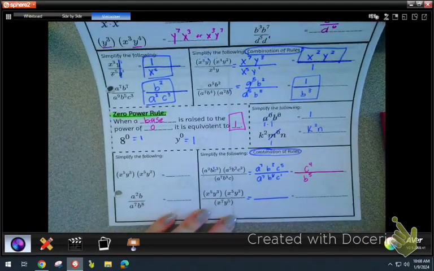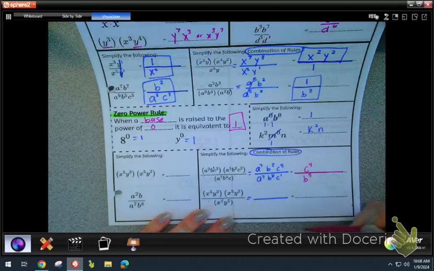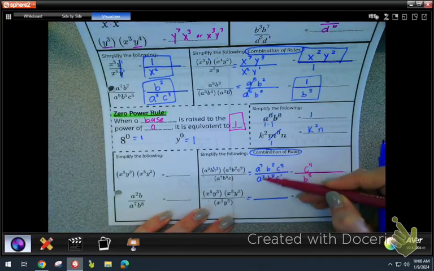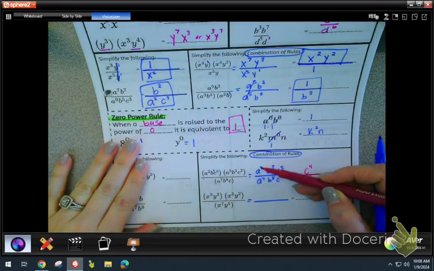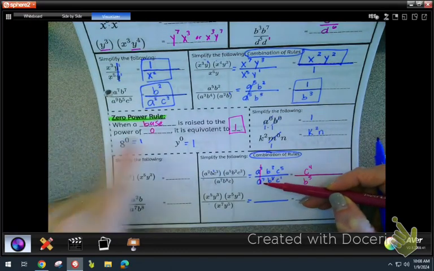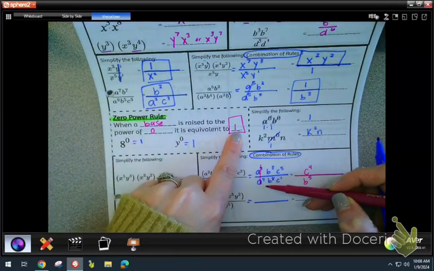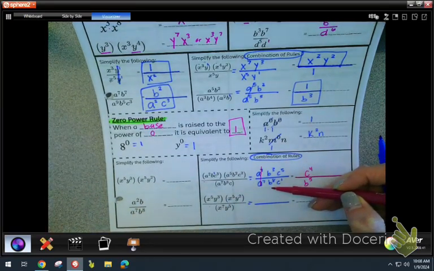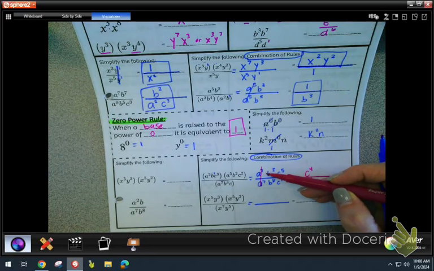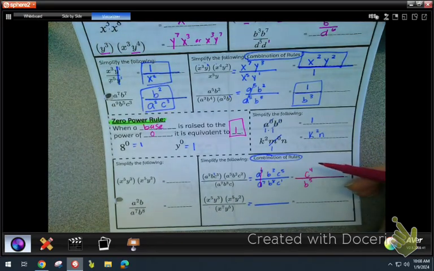But why did you say the A's canceled out? You are correct, but can you tell me why? They were both 7. Now let's take this back to the quotient rule. The quotient rule, really, we're subtracting. What is 7 minus 7? 0. What is anything to the 0 power? 1. So that also confirms why those are canceling out. You can think of it as a tie. You can think of it as I will get A to the 0 power, which is just a 1.